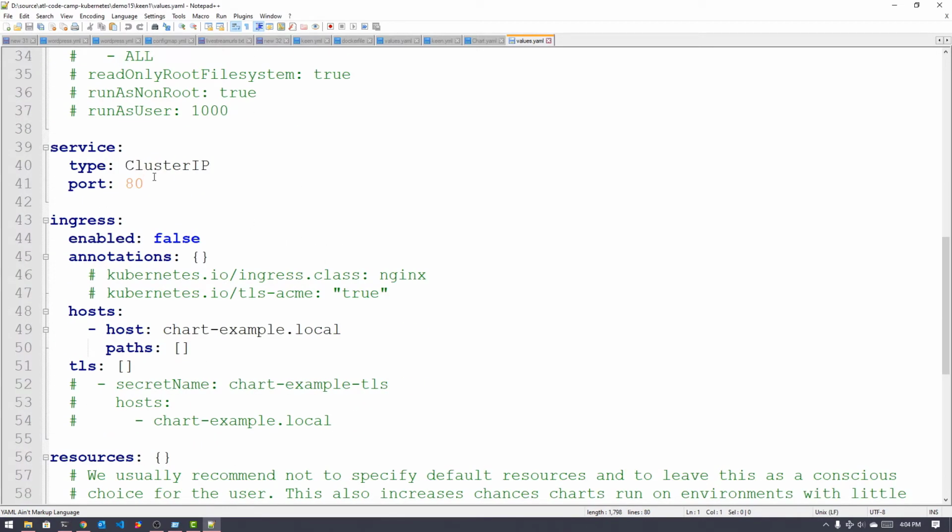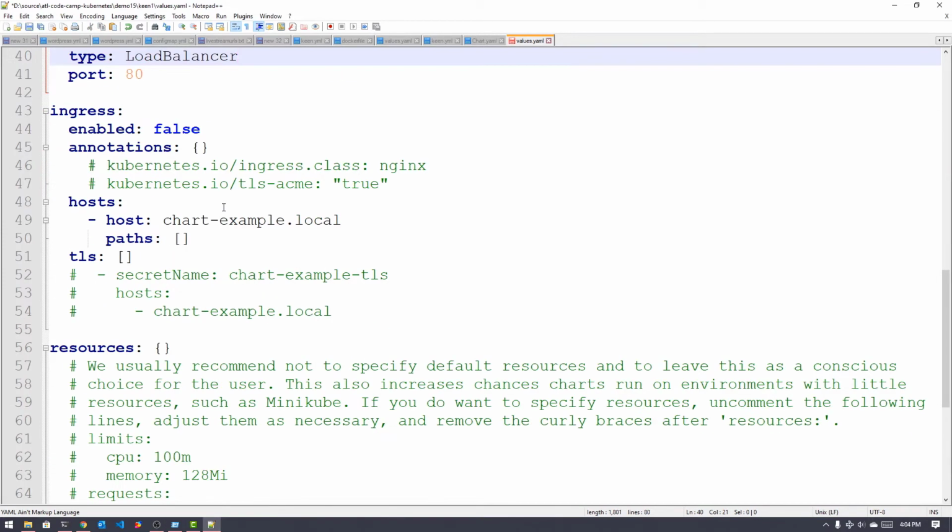And notice I can change the service type here for this particular instance, or this basic template that is created. I could change this from ClusterIP to LoadBalancer, and that would be the type of service I would be exposing through this. Now, what this created was not a functional app. Well, more or less a functional app. It was basically just an empty shell, and it's not very useful, but it's a good resource for getting a lot of help when you're trying to figure out what something should look like in a Helm chart.